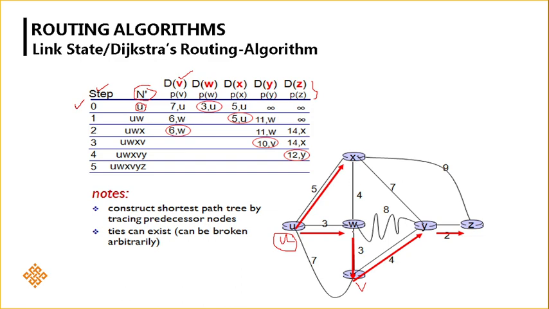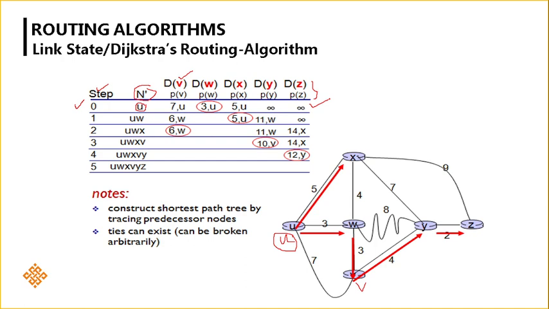And u to y, there is no direct path. There may be a path via x, w, or v, but it is still the first step. x has to give its routing table to u, w has to give its routing table to u, and v has to give its routing table to u. Then you can calculate the best path via x, w, and v. That is the next step. In the first step I am just writing the direct path. So u to y, there is no path, so I am writing infinity. Similarly, u to z, there is no direct path, so I am writing infinity. This is your first step.